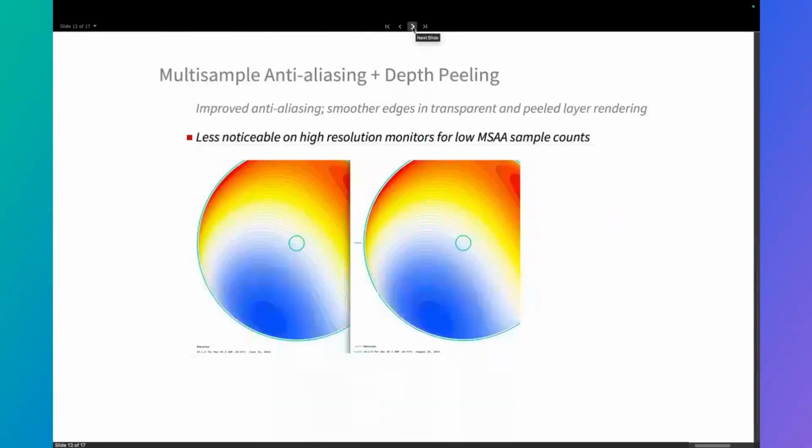A disclaimer: if you're on a high resolution monitor and you only have a low multi-sample anti-aliasing sample count, the difference is less noticeable. But on low DPI monitors, it's more significant.